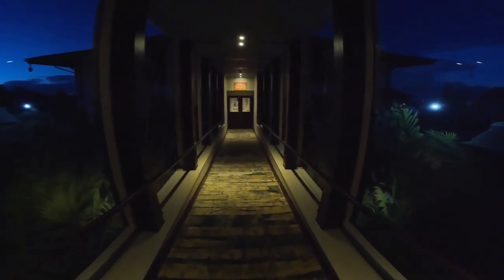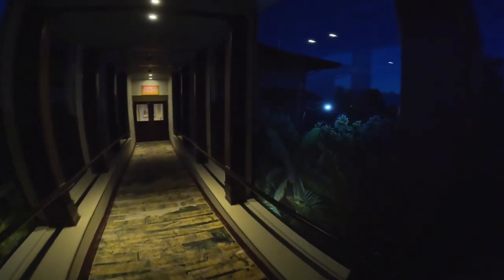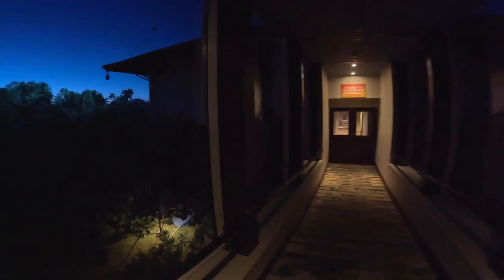This is the lookout bridge that takes you between the two hotels. It's quite dark now so you can't really see, but you can actually get views out amongst some of the animal enclosures from each side, which is quite a nice touch. And it's also cool that the two hotels are linked.